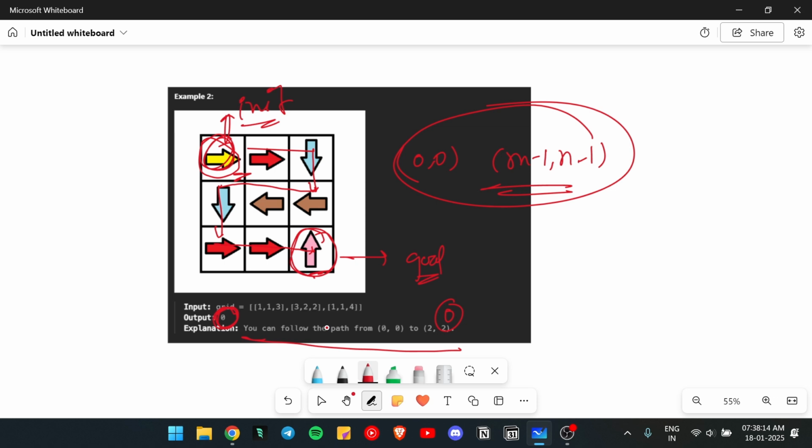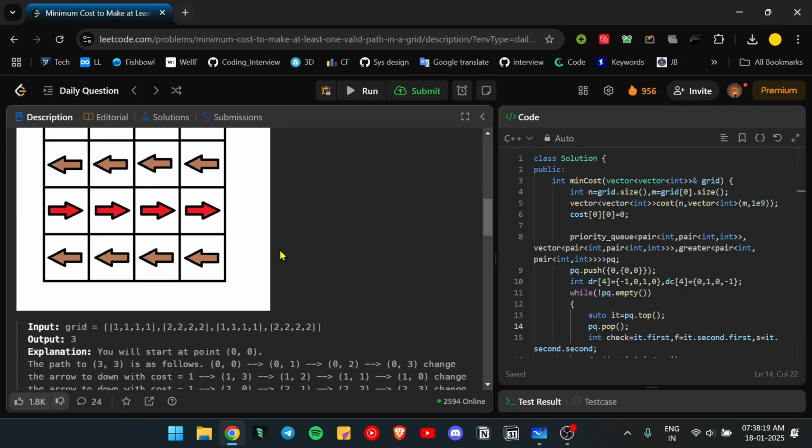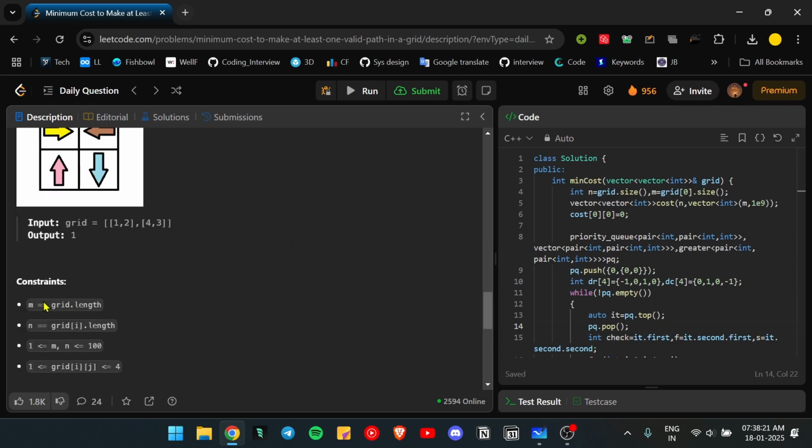And so now let's look at the constraints one more time. Here we are given the constraints: m is equal to grid.length and n is equal to grid[i].length, and the dimensions m and n are less than or equal to 100, so the dimensions are small and we can make a feasible solution for this problem.